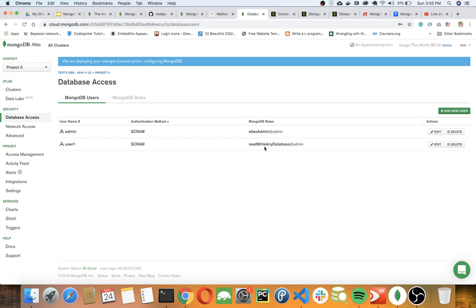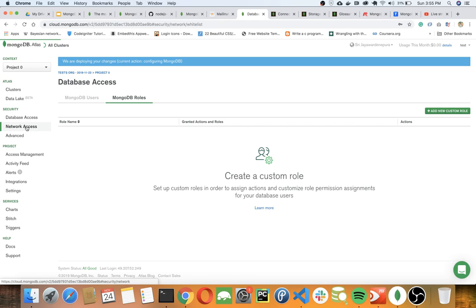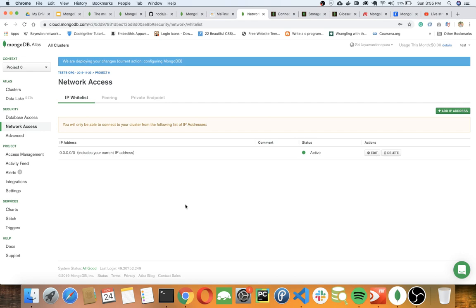So after creating a user for our MongoDB cluster, we need to go and set the IPs. We need to whitelist the IPs which are going to use our MongoDB cluster.